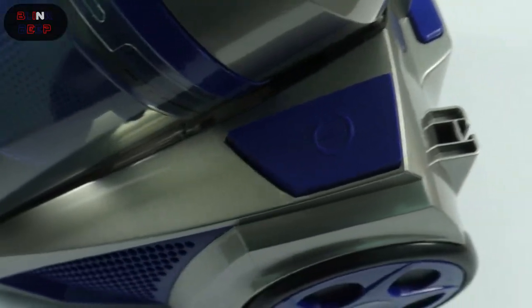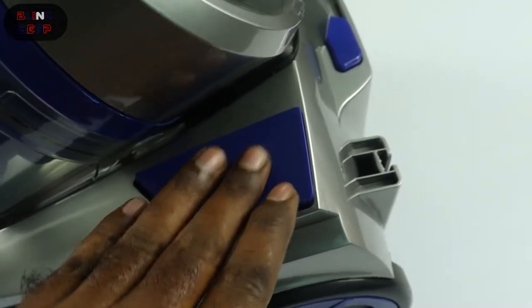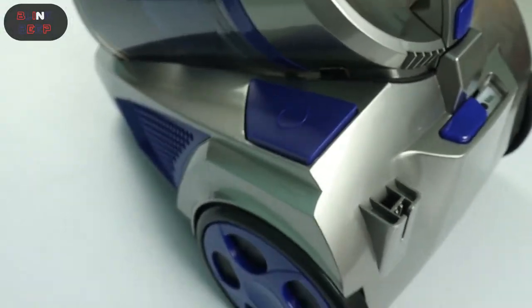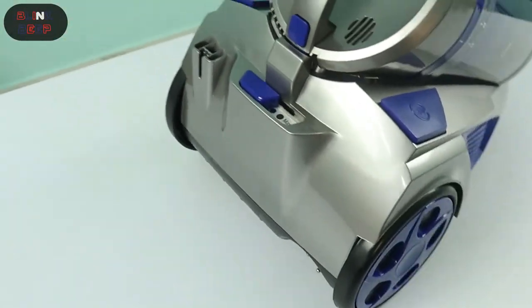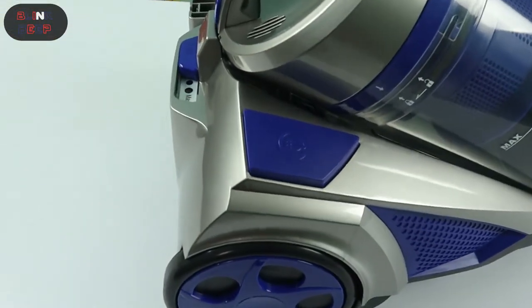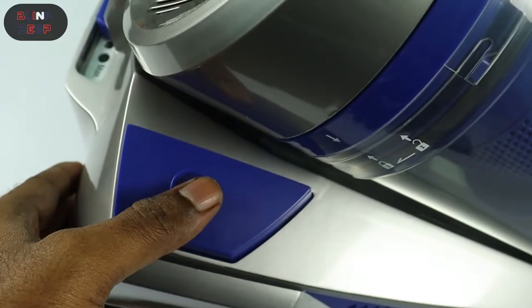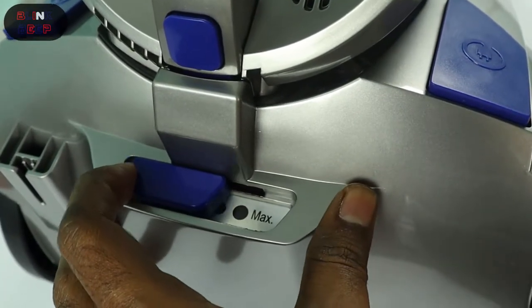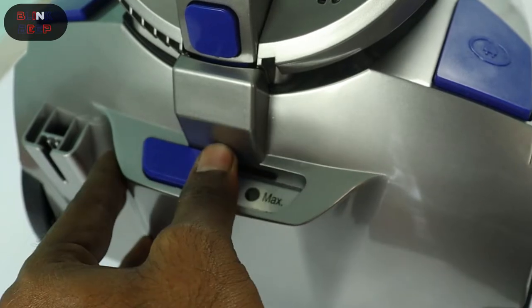Coming to the vacuum cleaner, we get two sets of foot-operable buttons. The first one is the power button. The second one is the cord rewinder. In the back is a slider to adjust the suction power for 4 different speeds, if I'm not wrong.